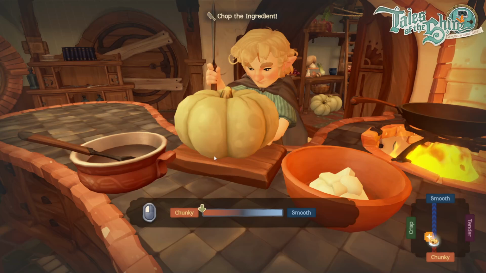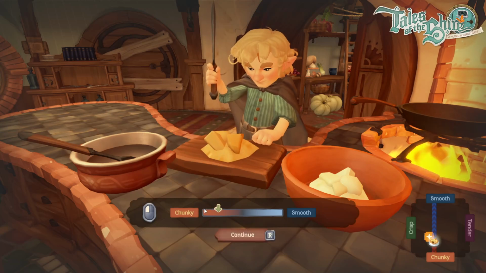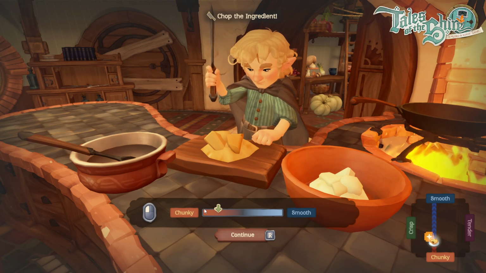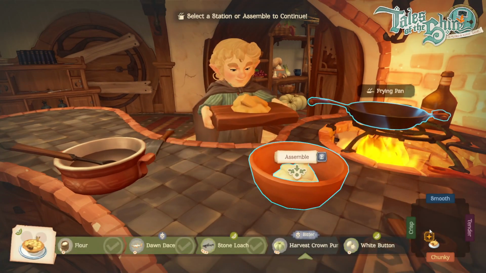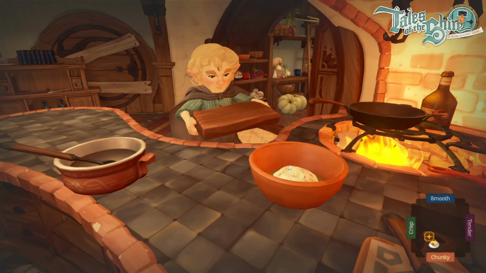Now we need to chop again. Now we notice we're 1 down, so we're going to need to adjust. That's 1, 2, which dropped it down 1. We add 1, maybe 2. It should adjust it back up. Oh, it went down. See, that's kind of the trickiness of it, that you kind of have to figure out those little workarounds. So we're going to need to adjust it even more. So we don't need to adjust the crispy and tenderness, because we know if we move it up, it's going to get back to where it needs to be. So we're going to hit enter.